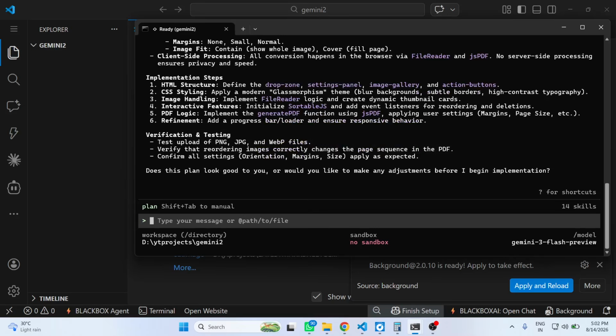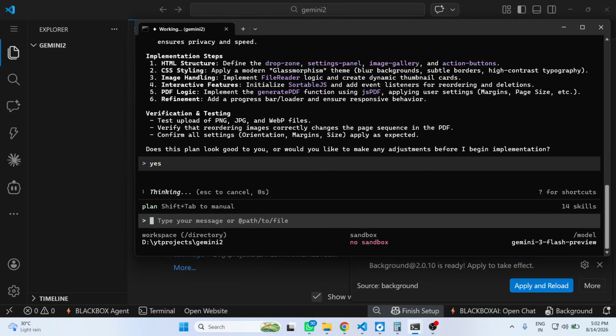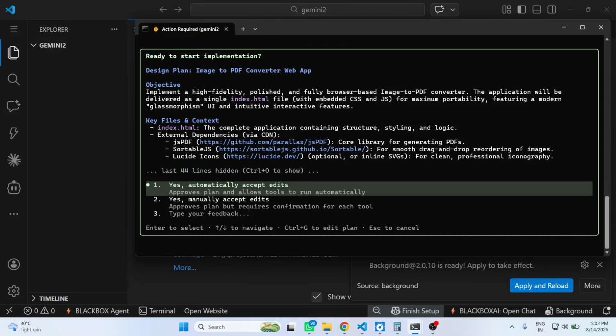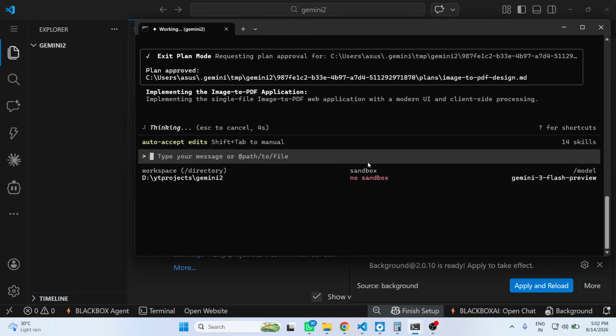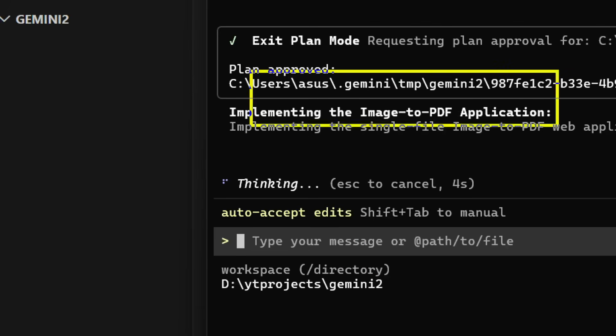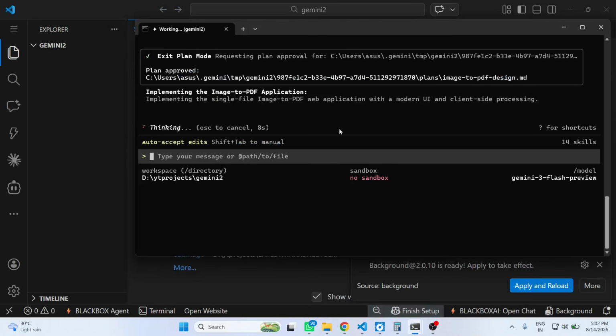You can see that. It will simply ask a question, simply answer it either yes or no. Now you can see it is implementing this image to PDF application.